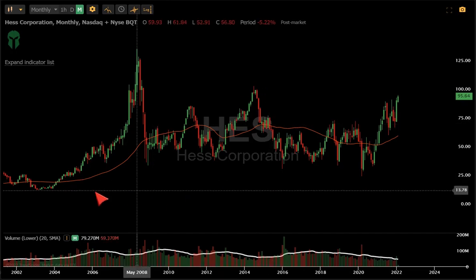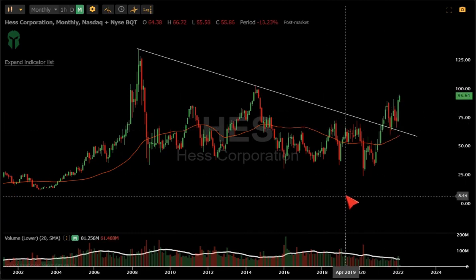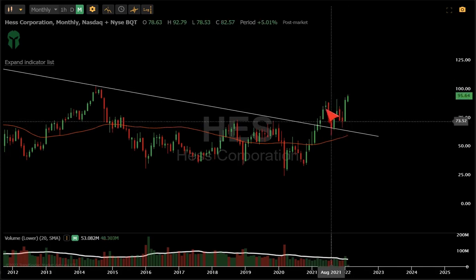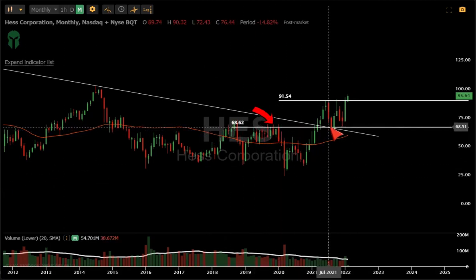Now, focus on what's going on here, because I am, and I find it very interesting. Comes down, retests, can't break. Look at this. Bonk. Tries again. Bonk. Now, these are monthlies. It has to make a decision, right? You can see this range here. I'll draw it, but hopefully you can see this. And you can see this battle that was going on. Here's your battle. See how it failed.